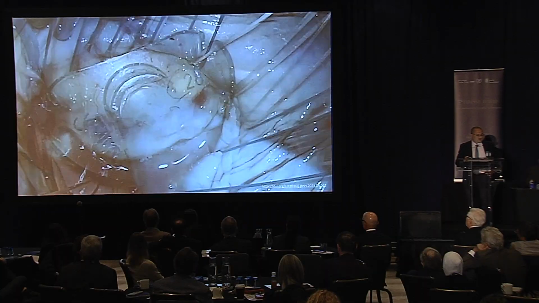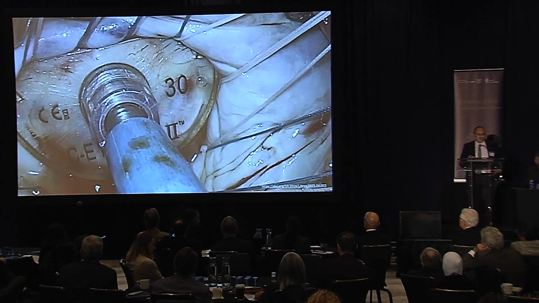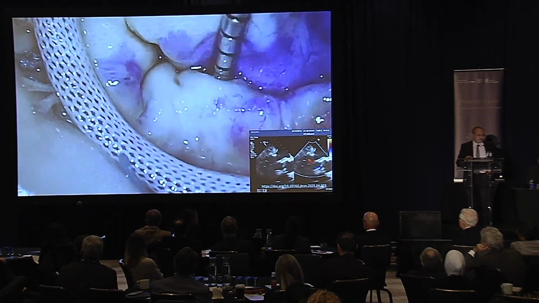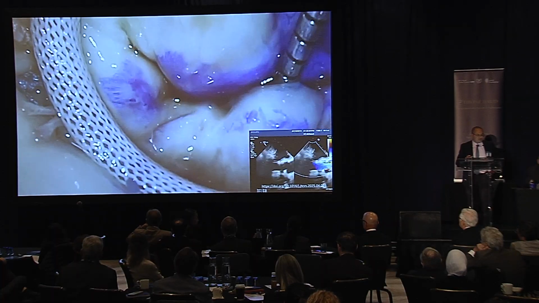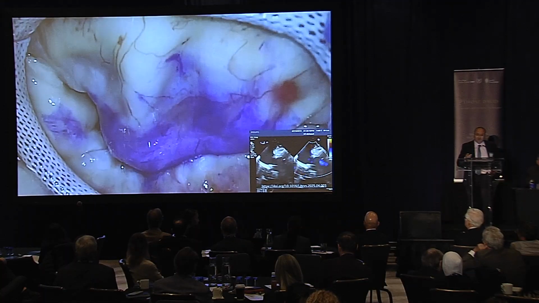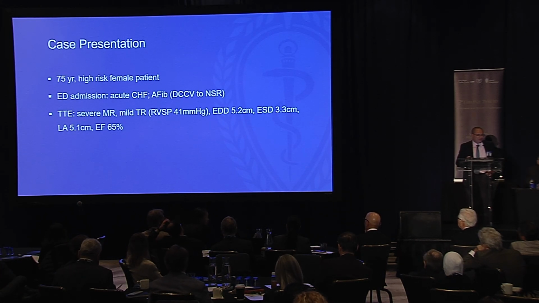We put in the annuloplasty sutures, and then you see the true size of the anterior leaflet is only 28. Here we oversize because the annuloplasty will go behind the MAC. You look at the ink test, very similar to the first case, deep, no residual leak. So that's, again, a safe way to handle MAC if you don't want to get into the grooves of the AV groove. Another patient, a 75-year-old female, came in acutely sick in heart failure after an episode of rapid atrial fibrillation, with severe MR.